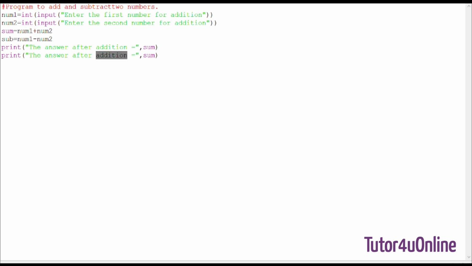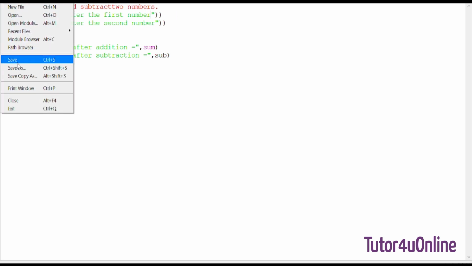After subtraction equals to, not sum, because sub is the variable. So sub. Here we can remove this addition statement because we are not doing addition only, we are doing subtraction also. Okay, now perfect. File, save.